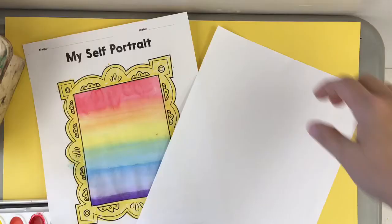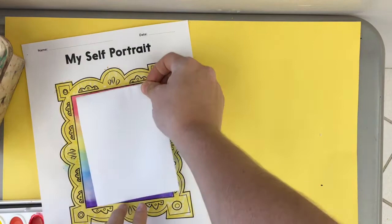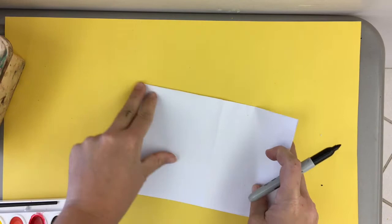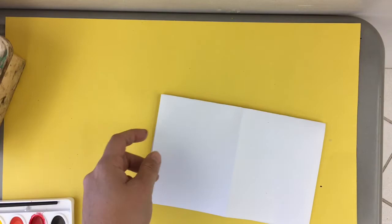For my paper, I'm going to fold it in half two times because I only need it around this size, a quarter sheet of paper to fit inside of here. And then I'm going to draw my portrait on it and cut it out. I'm going to be using a Sharpie for thin lines. You can use a crayon. We're going to keep this black and white so it's different from our background. Here is my teacher example of the steps of how to draw a self-portrait.